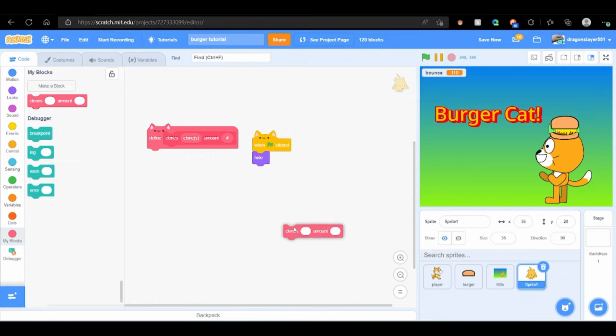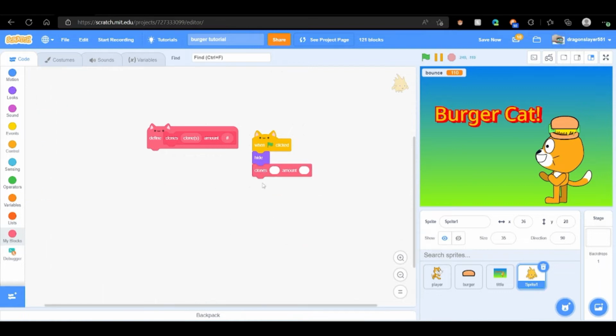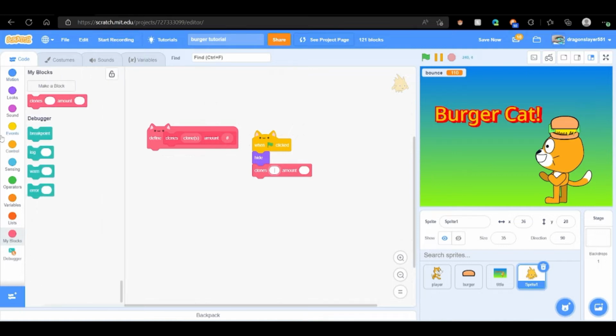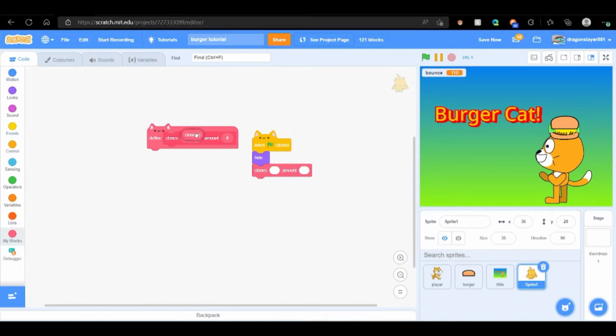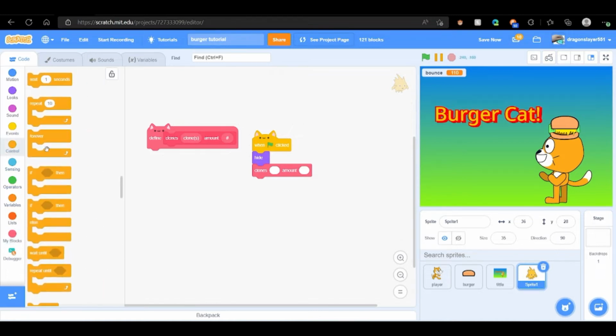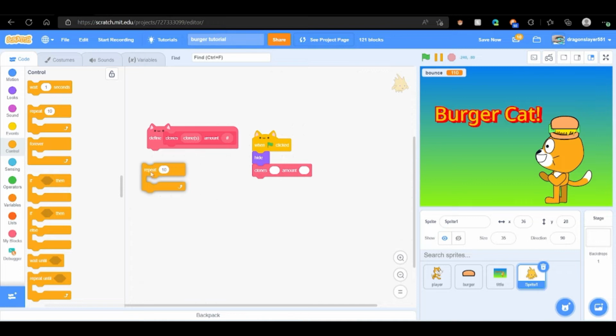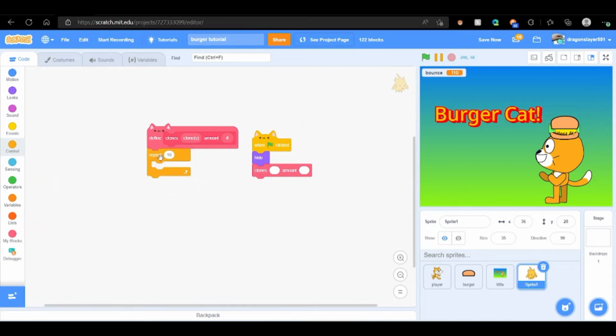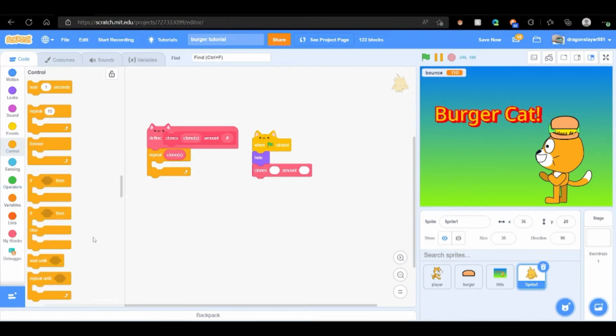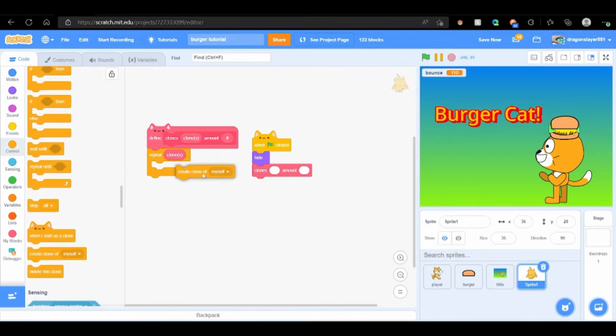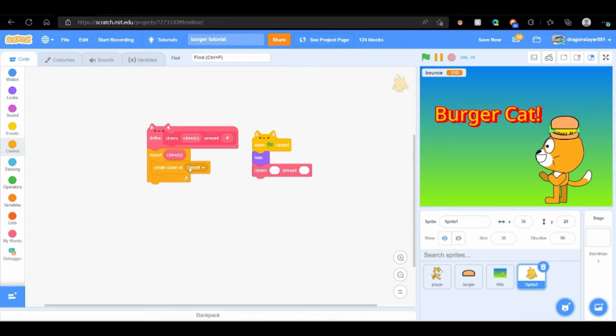So now, yep, we're gonna do this. So when clicked, for now we're actually gonna define it. Me defining this will help. So we're gonna say repeat clones, and we're gonna say create a clone of myself.